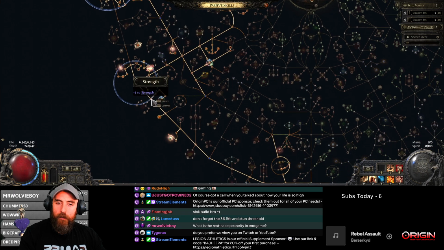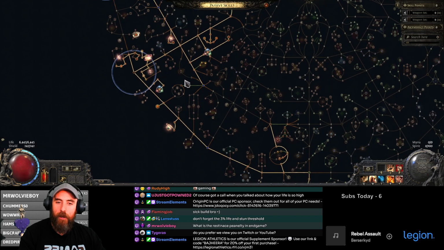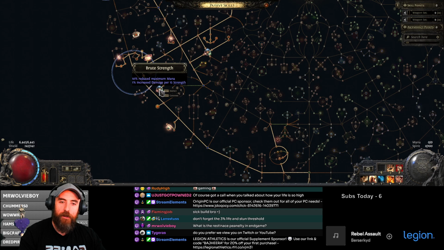Down here, we're going for the strength with reduced mana. We don't care about mana. We don't even use mana because of blood magic. That's another really common question: how do you not have mana? We'll talk about it, but I know it's a video with a lot of information, so if you miss it, there it is. We also are getting increased damage per strength, which is okay.